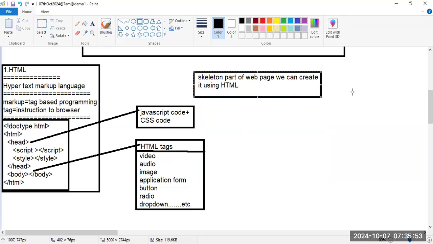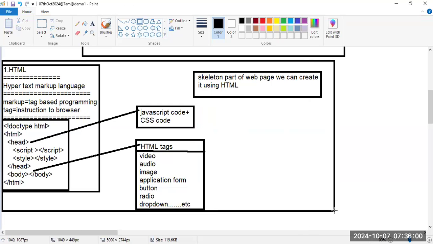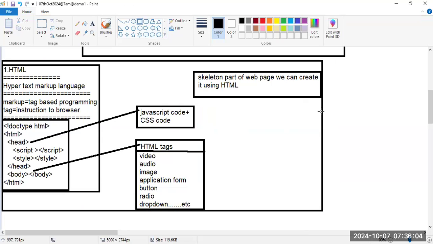Using HTML, we can create the basic skeleton part of the web page. HTML is creating the basic skeleton part of the web page. Under this, you will learn it here.